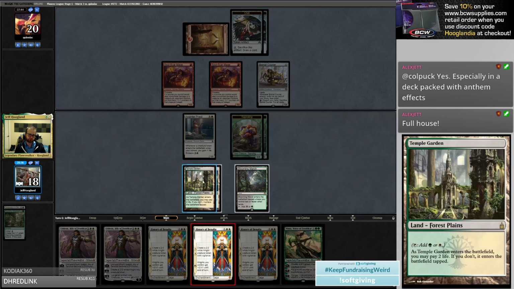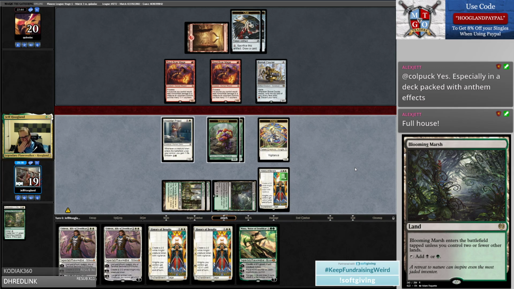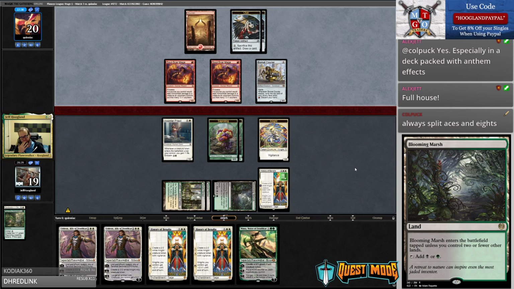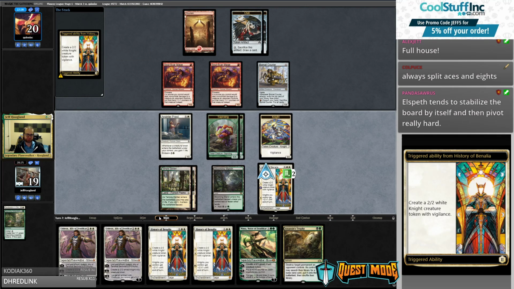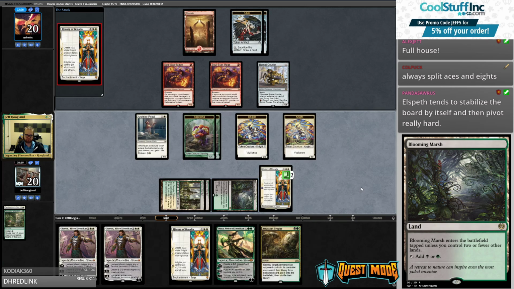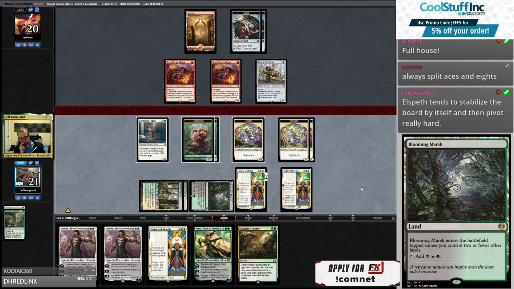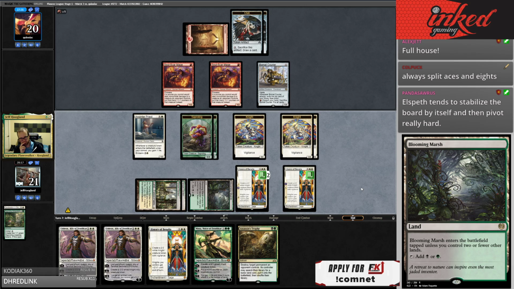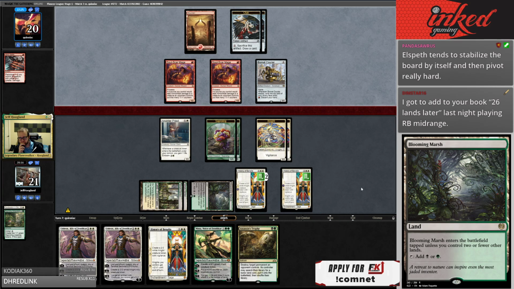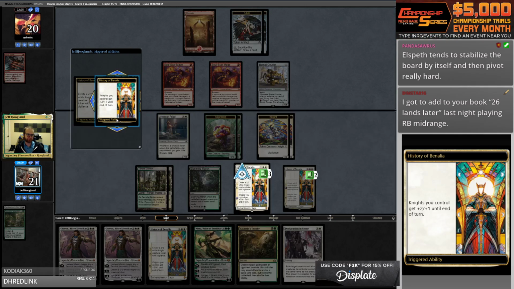Thank goodness. Alright. Remember, chat, your history is very important. You need to know it. Remember, this is supposed to be the easy game, right? Like, this is the game where we're on the play. Always split aces and eights. Lol. You got to add to your book 26 lands later last night in Red Black Midrange. Feels bad, man.